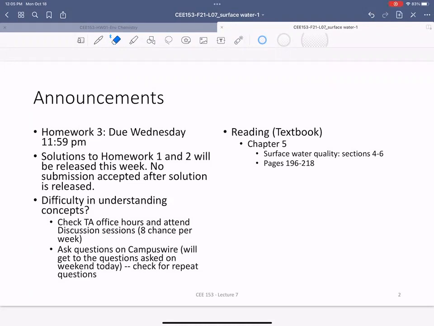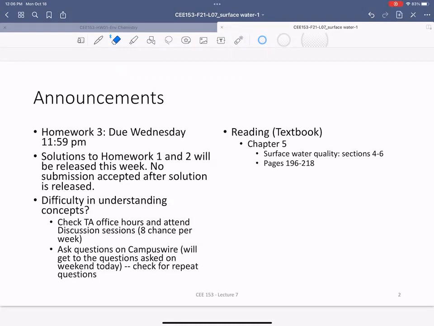There are many chances per week for you to get help from us. We are really counting on you to take advantage of all that and make sure you submit your homework, which is near perfect. Normally on homework you should get 100%, because we ask you to get help. And for any of you who have come to office hours, as you know, I don't give the solution, but I work with you to get to the correct approach. So after office hours, you know how to solve it.